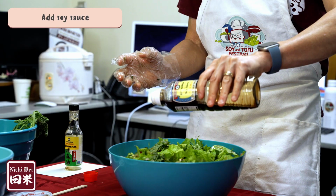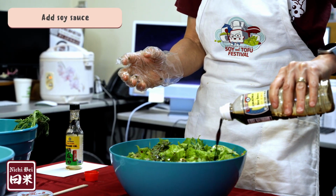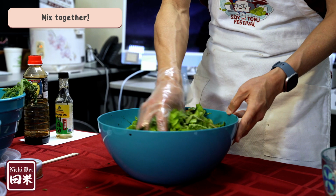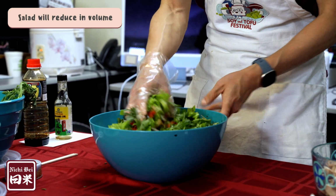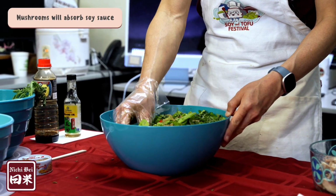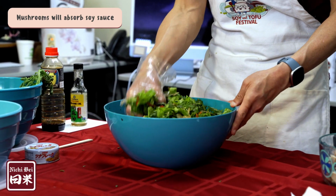And of course, soy sauce. Please be careful, not too much. You can always adjust while you are eating it. And then mix together. Because soy sauce has salt in it, after mixing, the volume of the salad will shrink. Right now, all the king oyster became brownish. That means it's mixed well.